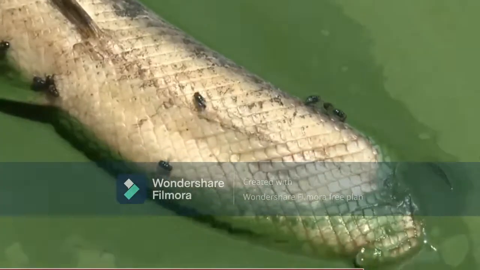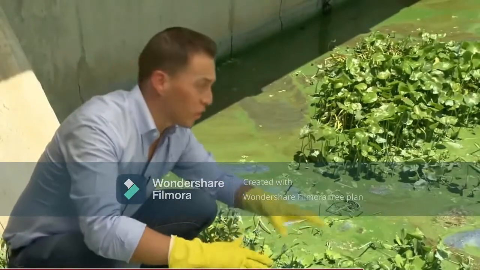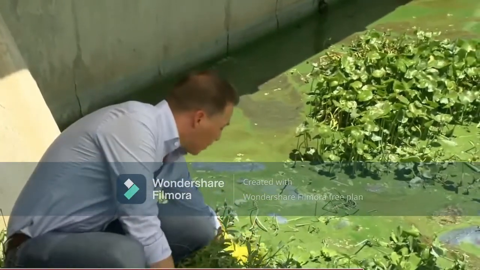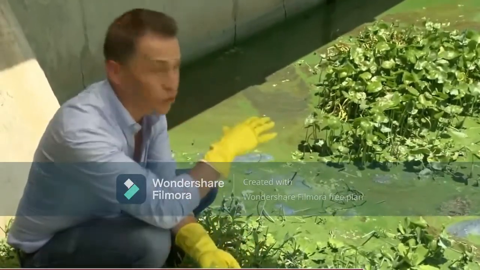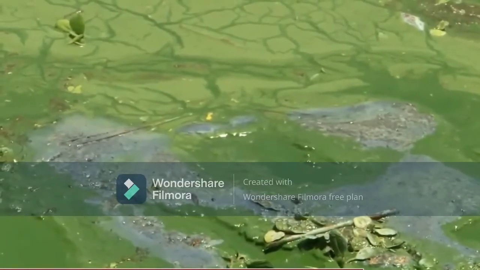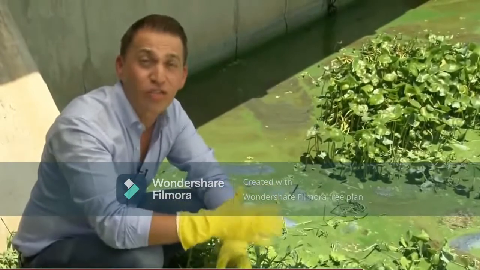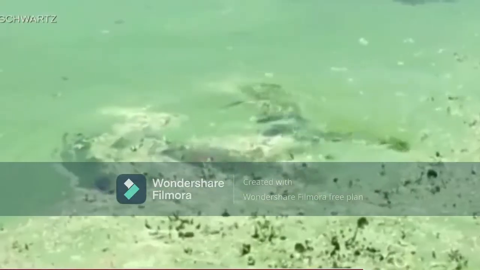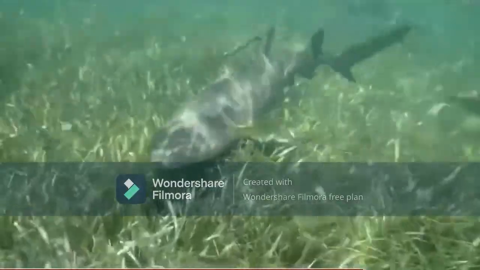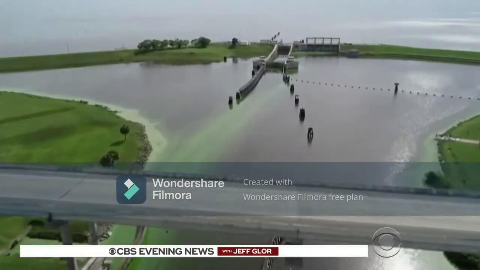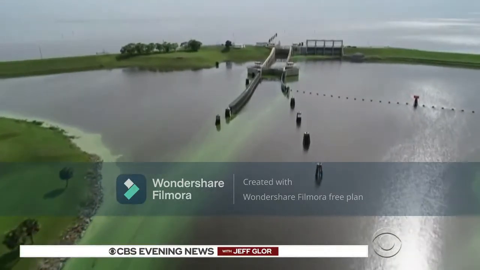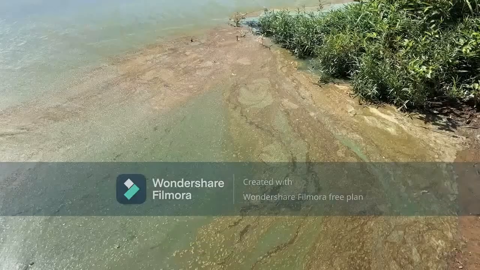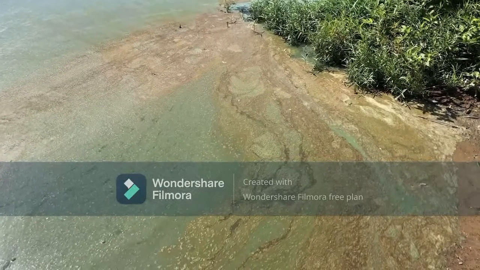Fourth, eating contaminated food. People and animals can be exposed to toxins when they eat seafood. In fresh water, fish can become contaminated with cyanobacterial toxins by eating other animals that already have toxins in their bodies, and in salt water, when shellfish filter and concentrate water that contains toxins, they can get contaminated with algal toxins. Reef fish can get infected by feeding on other species that are already contaminated with toxins. This is referred to as bioaccumulation.